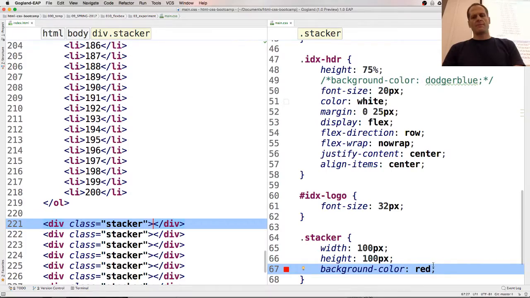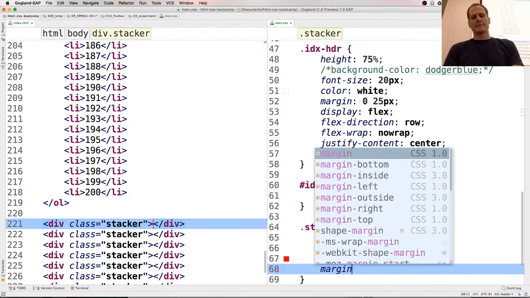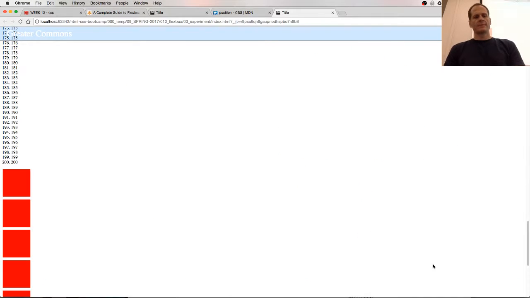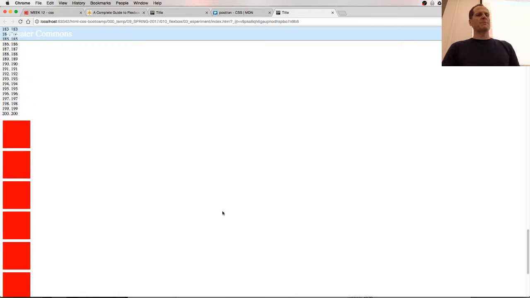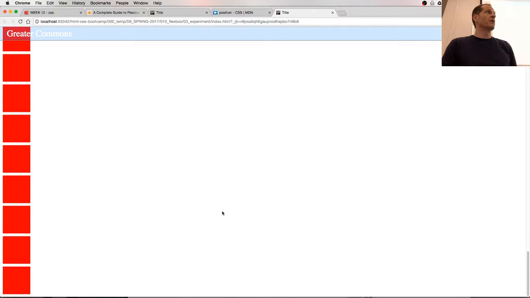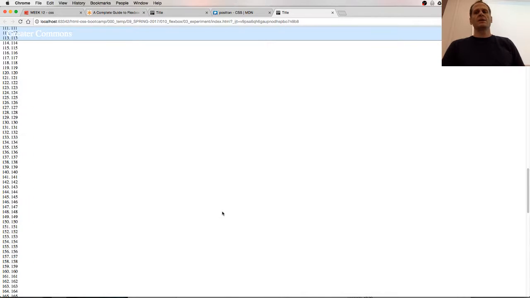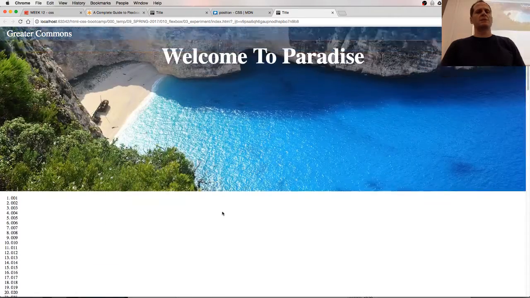And a margin of 10 pixels. Right? Those divs just stack up on top of each other. That's the document flow. But that header is now out of the document flow because I said position fixed.